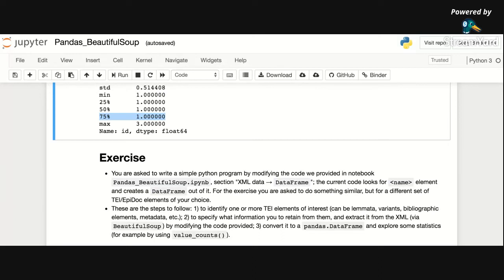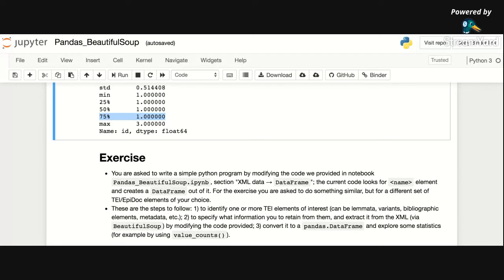Take, for example, the lemmata from the edition, or the variants, or the bibliographic elements, or some metadata information. And then try to change the code we provided to do the same.